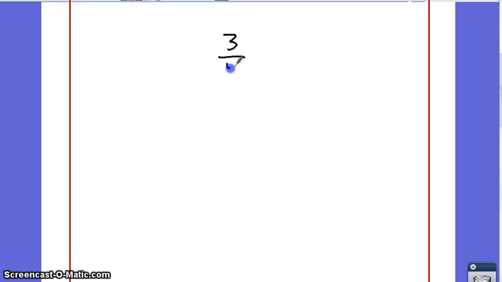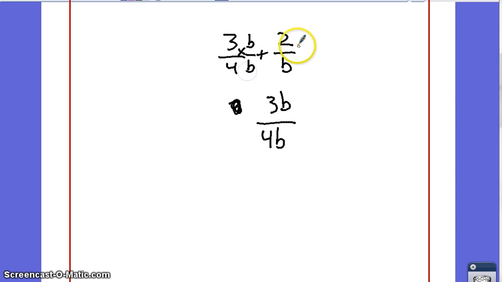So now let's apply this to this problem. 3/4 over 2b. How can we solve that? We can solve that by making a common denominator. Our common denominator is going to be a mix of both of these. So our common denominator is going to be 4b, because it's a little bit of both. So what do we do with the 3? 3, and then we're going to write a b. Where did that b come from? That's our denominator. We multiplied both sides of this one by b over b.